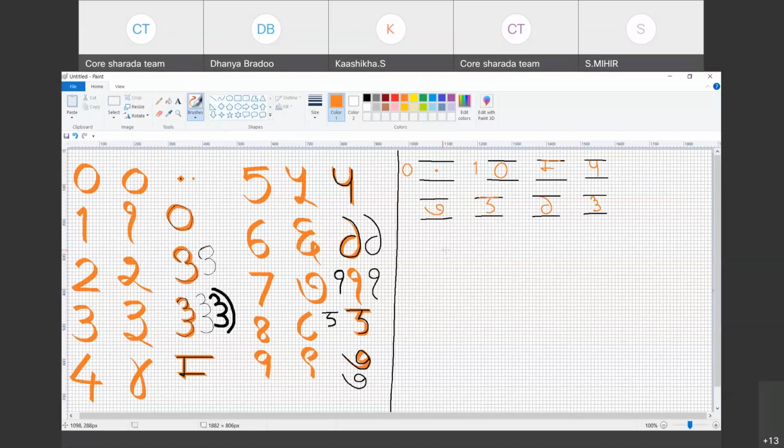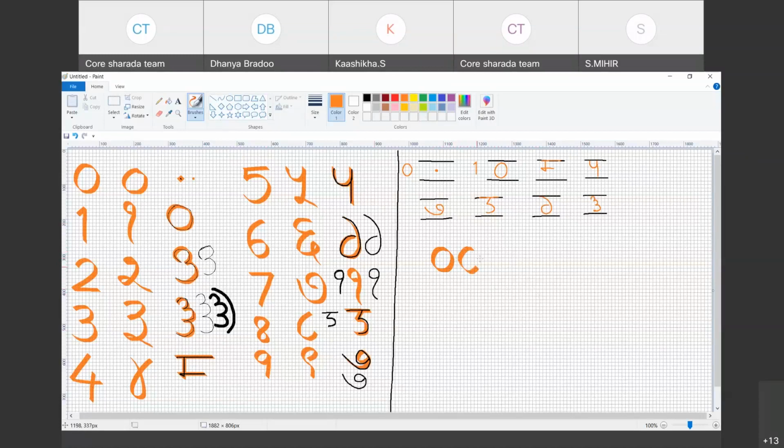Yes, sure. Should I show that? Now, for example, there is the number also and the letter also. So this is a number. It won't be written like this, okay?